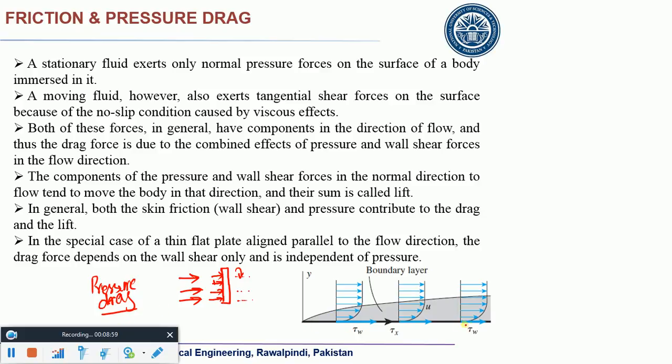But if you are talking about this horizontal flat plate, there would be no pressure drag. Why? Because this plate is very, very thin. There would be no pressure drag at all. And what would be the drag component? That is all due to friction. That is all due to friction. Pressure drag is what?